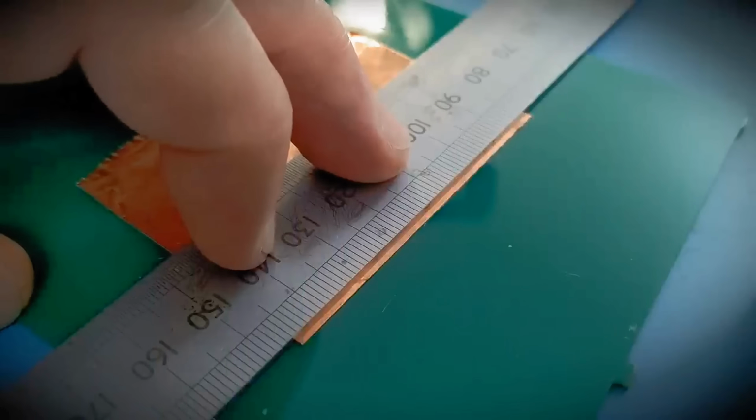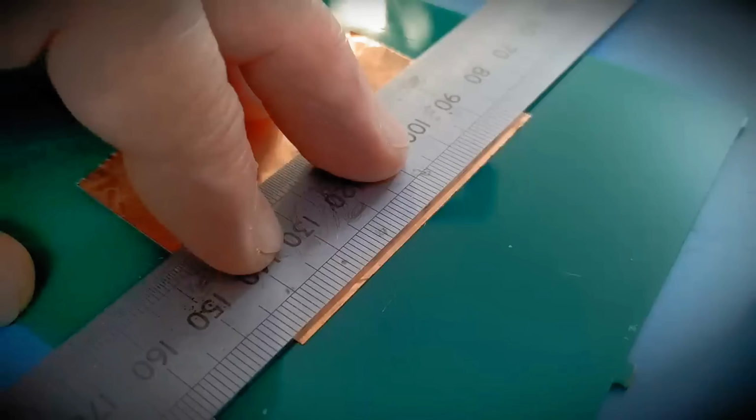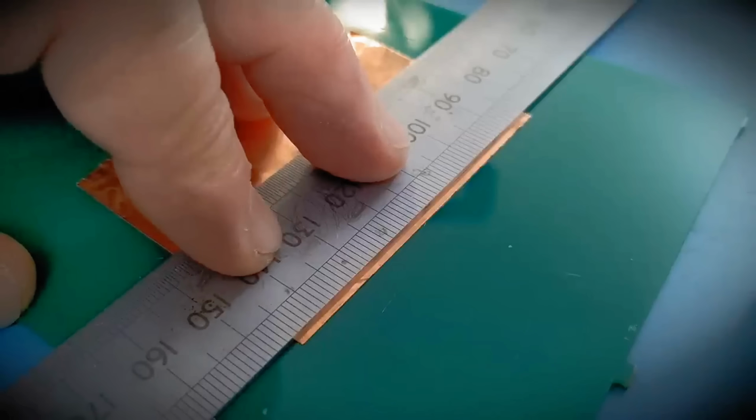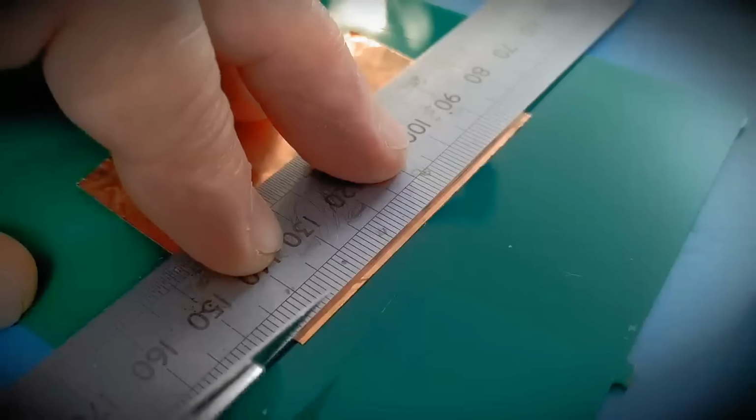Right, so I've got a sheet of copper tape here. You can buy this on reels from Farnell, RS Components, and the ones in America, Mouser and Digikey. They sell this stuff as well. You can get variations in price, so shop around. This stuff's sticky backed, so you can either clean the adhesive off or just use it with the adhesive. But on this one, I'm going to place a small amount of glue underneath it just to give it added security.